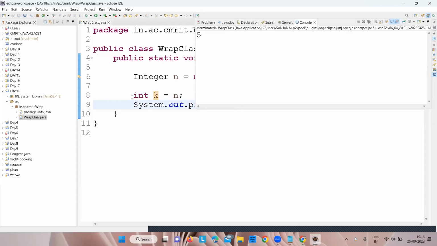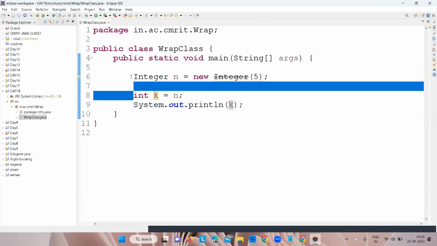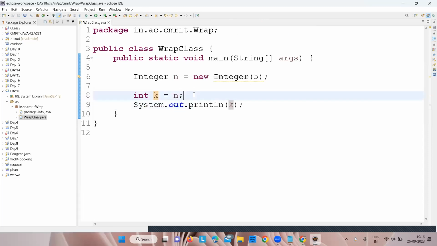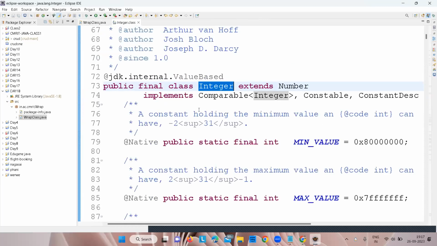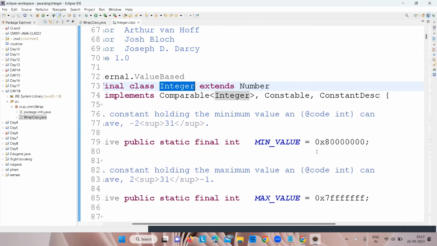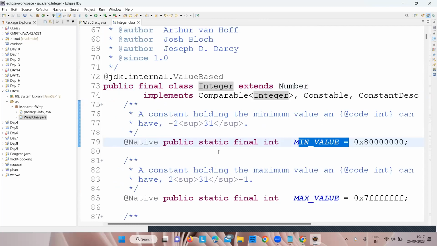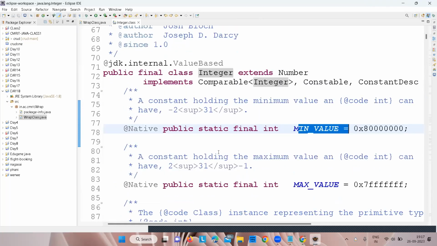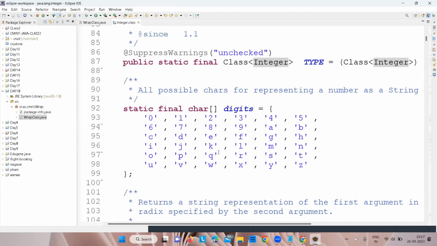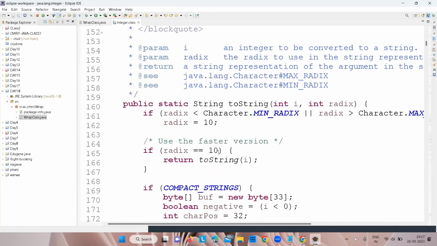This is our primitive data type, and this is our wrapper class. So what is the use of wrapper classes, sir? If I open the declaration of Integer, there are some methods in our wrapper classes, like a variable which is the minimum value, and there are methods for this thing.